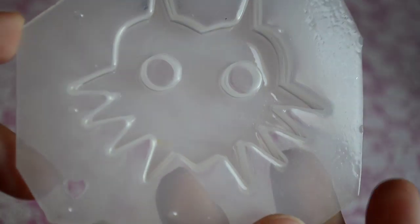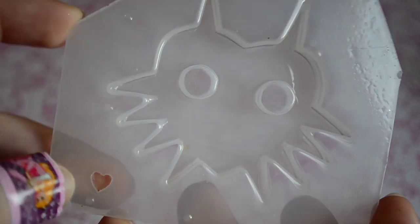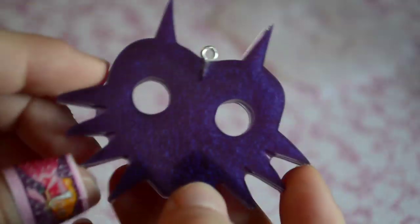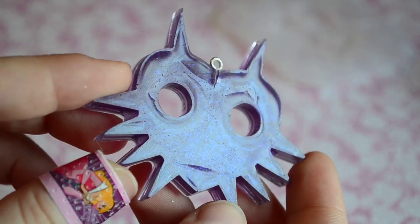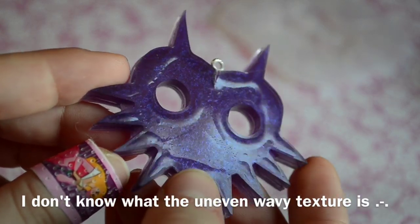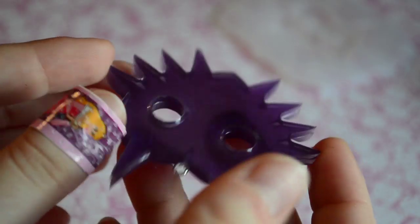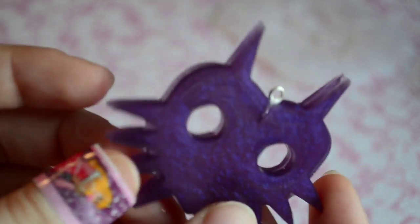Next I have this Majora's Mask mold, which is probably my favorite out of everything I've ordered. Here's the casting. I was an idiot and I cracked it. That's not the fault of the mold. But yeah, it casts perfectly. I will say that a lot of her molds have these marks. I think there's probably a name for these, but they're on pretty much all of her molds. But it doesn't so much matter for this one. Perfectly even, perfect thickness. I adore it. Perfect mold. Nothing bad to say at all.